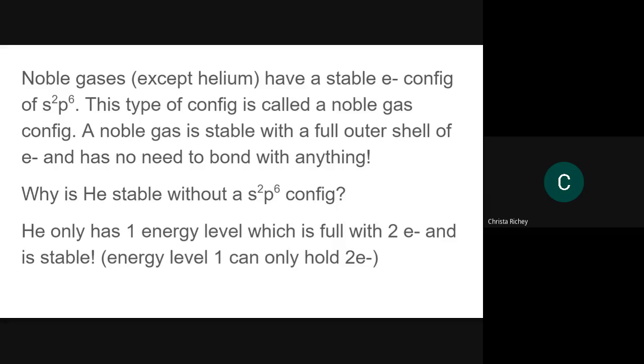It doesn't need a p6. And I really need to laminate this puppy. Helium is literally the first period down. It is the second element. The first electron shell can only hold 2. Why? God made it that way. And so it can't have more than 2 on the first shell. Every shell beyond that can't hold more than 8 as a maximum.